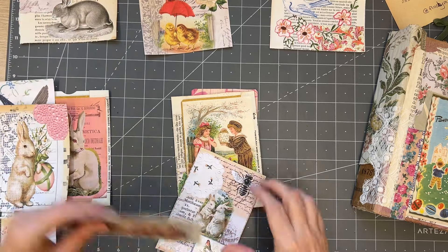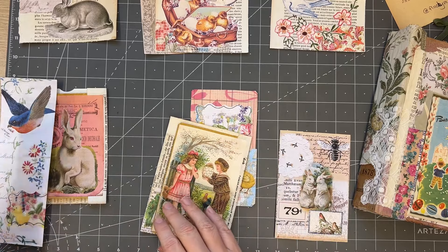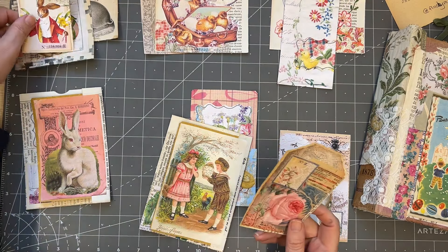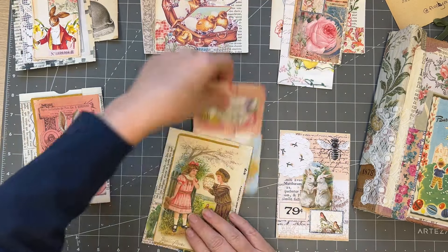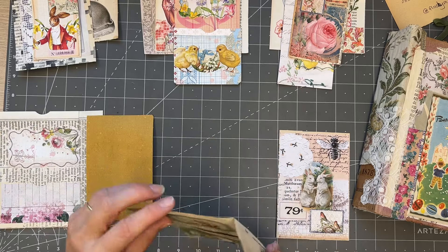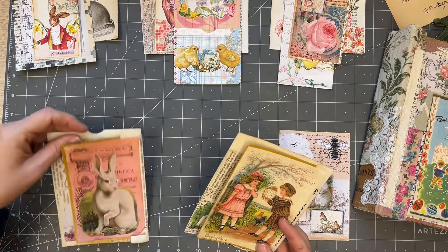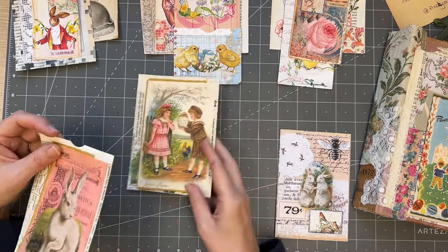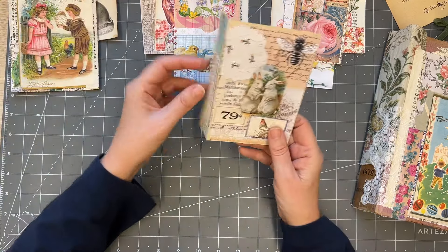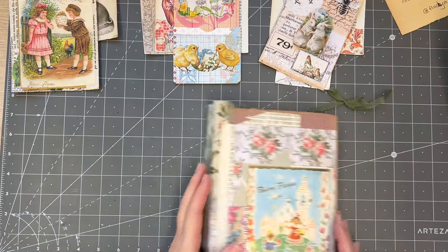I do need to get crackalackin! I'll put the particular things on one side. What was this one? Oh, that's an envelope — well, they're all particular, aren't they. That one and that one — not nearly enough stuff. That one, that one, and that one. Why do I have two of these that are the same? That one just glues down; that one's got a pocket. I think I want this one — I'll put this one aside.